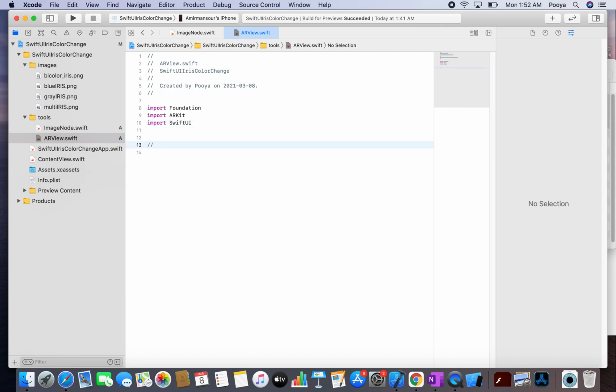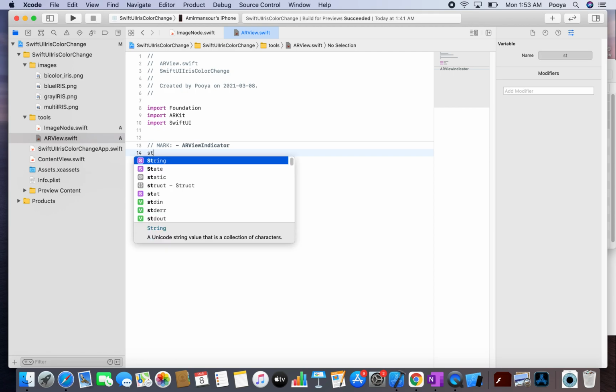Okay, and here just say mark AR view indicator.